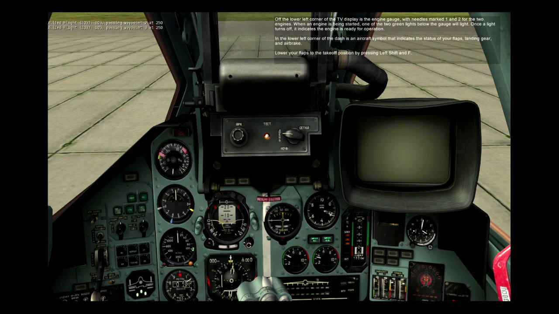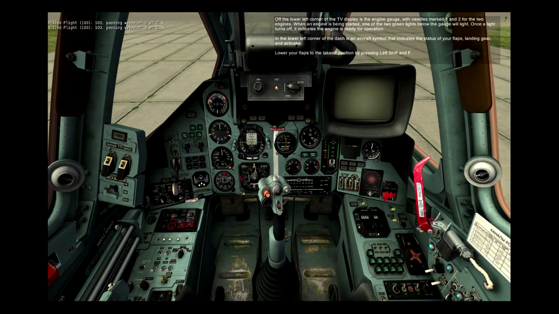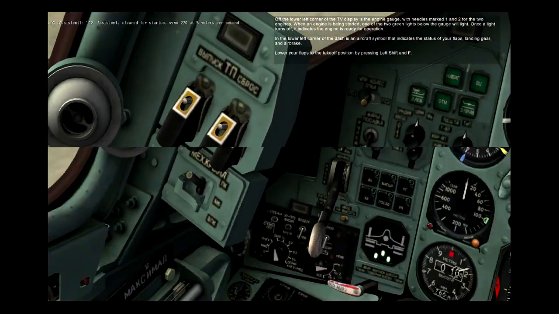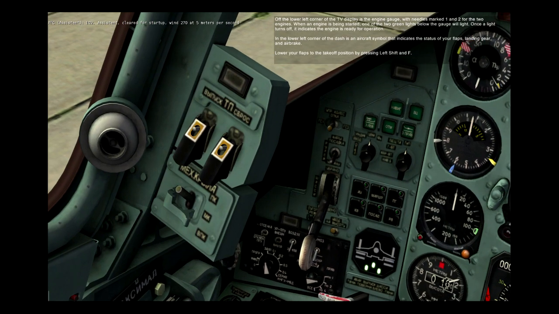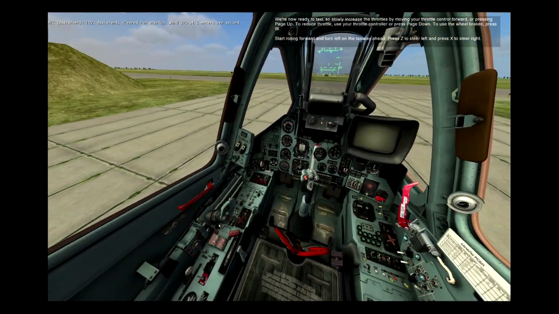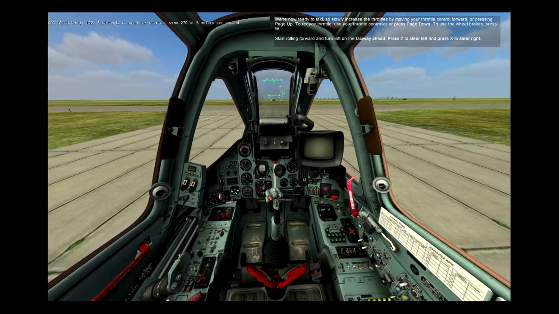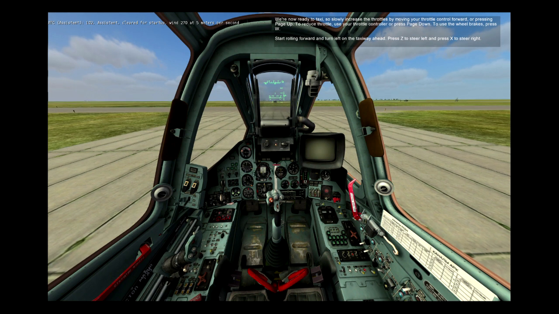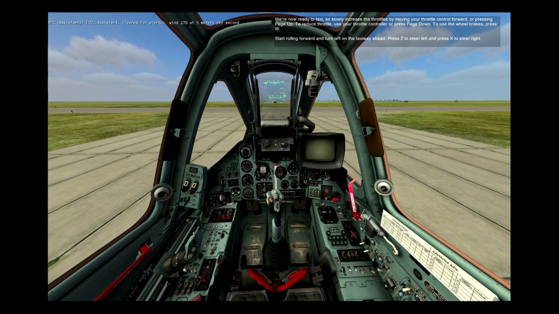In the lower left corner of the dash is an aircraft symbol that indicates the status of your flaps, landing gear, and air brake. That one there. Lower your flaps to the takeoff position by pressing left shift. Alright, you're now ready to taxi. So slowly increase the throttle by moving your throttle control forward or pressing Page Up. To reduce throttle, use your throttle controller or press Page Down. To use the wheel brakes, press W.